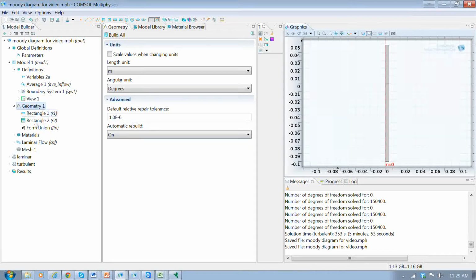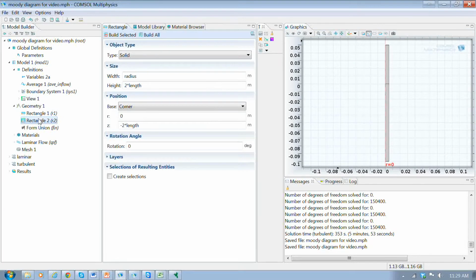They're just specified using these two rectangles here. You can see also that I've used the parameters, radius and length, that I defined up here so that I can control this geometry and change it just by changing the parameters if I like.